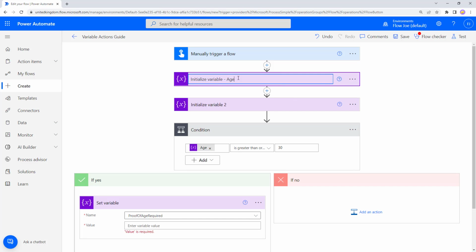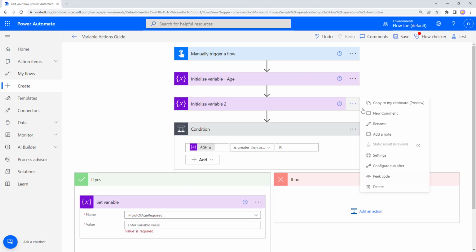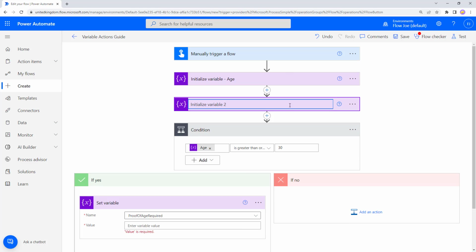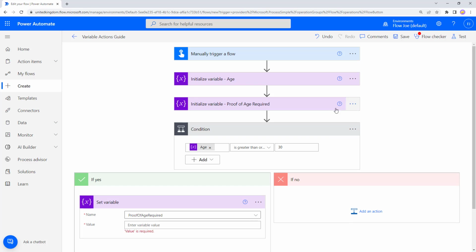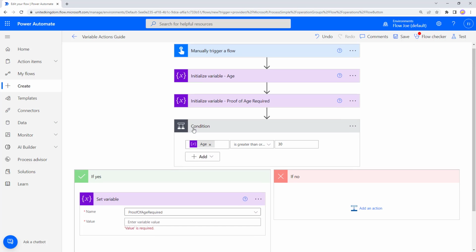So we could do age, and then we could rename this to proof of age required. This is very helpful when you're working through your flow to understand what variable is what, rather than having to keep opening every single one of them.